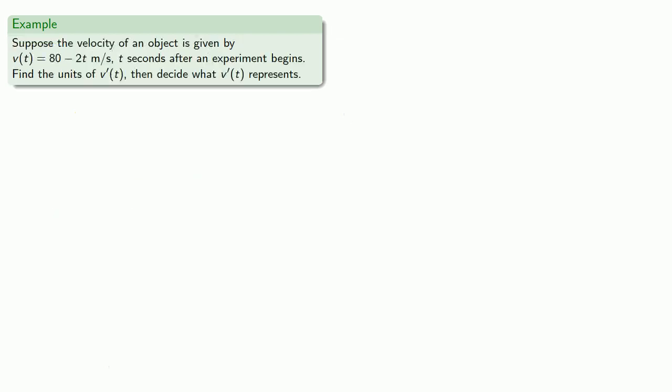Now in the previous problem, our derivative was the velocity of the object. But keep in mind that this is only because our function gave us distance. Do not make the mistake of assuming that first derivative is velocity, second derivative is acceleration. That is almost never true outside of cases where the problem is constructed to make it true. It's always better to compute the units and figure things out for yourself.